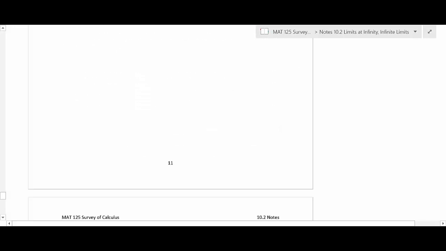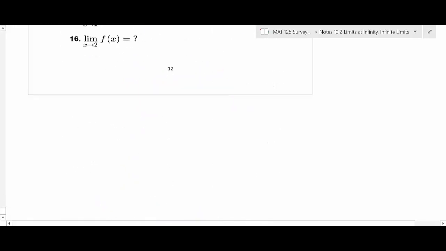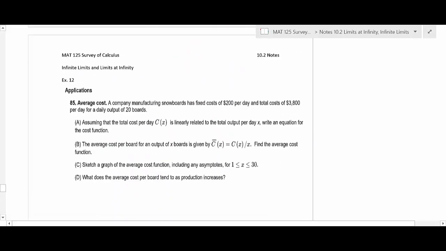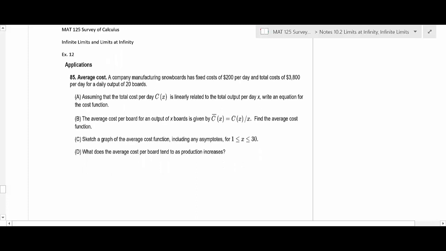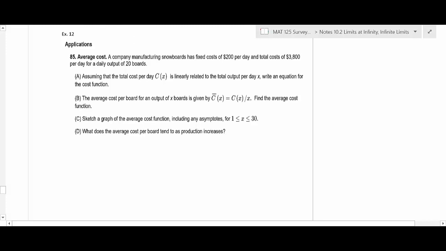Okay, so here is, to finish up, I want to look at this problem right here, and you can kind of tell me how much of this you may have learned in finite or college algebra. If you took finite, you probably learned more about this than you would if you took college algebra. So I want to do just kind of one application. We'll do a lot of business and economics applications in the class.